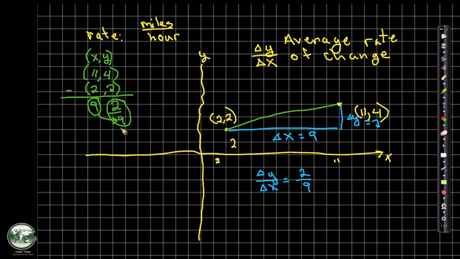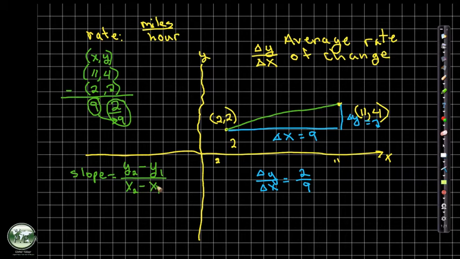And I'm going to show you one more way, which you probably have seen in the book, the formula, and you've probably been taught before. There's this formula that the slope, or the average rate of change, can also be found by taking y sub 2 minus y sub 1, so one of the y coordinates minus the other y coordinate, divided by x sub 2 minus x sub 1.